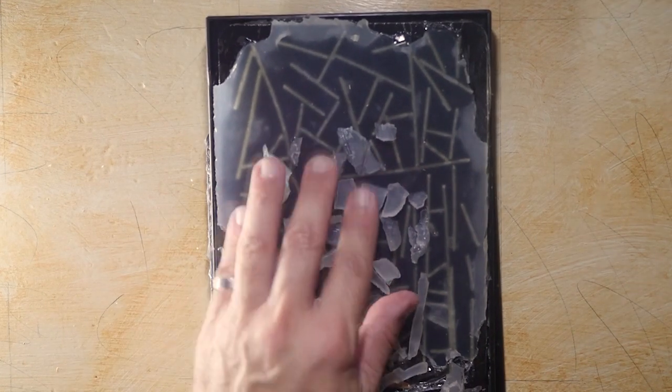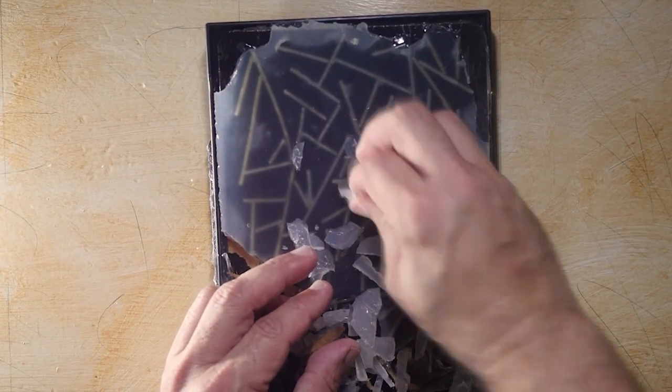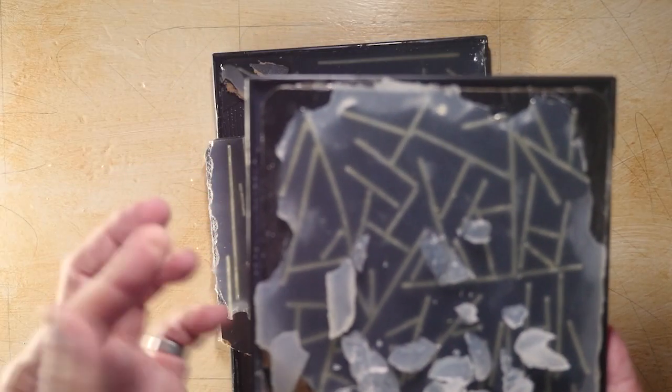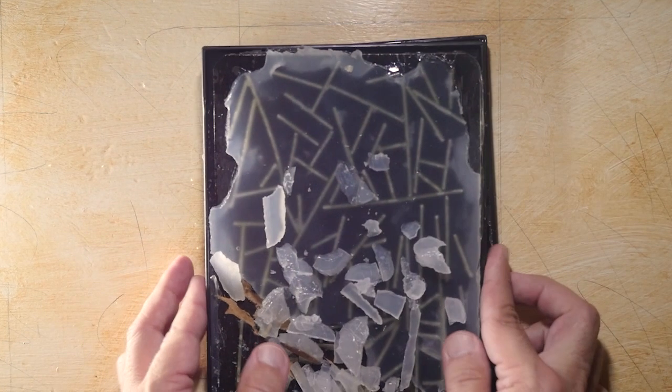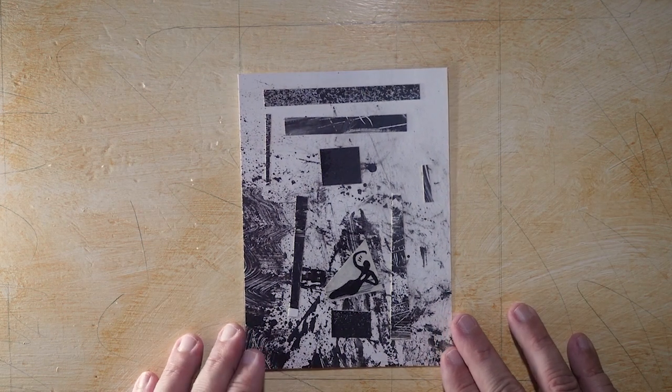Here's another one that came out really bad. I kept the rubber because I could probably use it to do other things since it sticks to itself, but as you can see there's pasta in there and there was no way to get this rubber mold off properly — no way to peel it off in the right way. So these were the early experiments and they were failures. Another thing that I did was take the rubber and spray it onto surfaces where I'd already covered it. This works out really well — so this is actually something I have used to make prints. I believe this one right here I used to literally start working on this one.